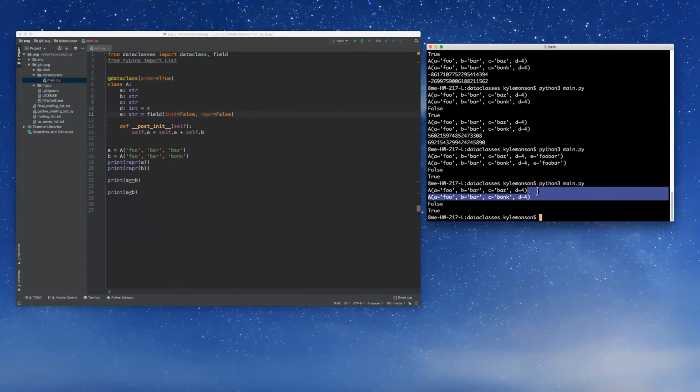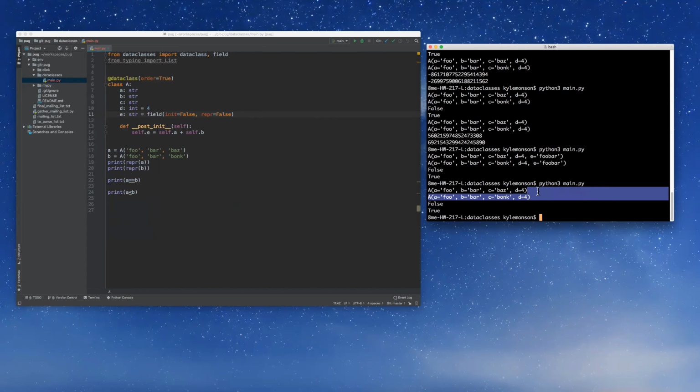So it's kind of, what do you want from the Reaper? Typically the rule is, it's not required, but the Reaper ideally should produce something that, if you were to feed it back to the Python interpreter, would give you an equivalent instance of the class. So if we wanted to follow that rule strictly, we would leave this variable out of the Reaper output, because it's not passed in as a member variable. But if we want an accurate representation of the state of the class, and that's more important to us, then we would leave it in.